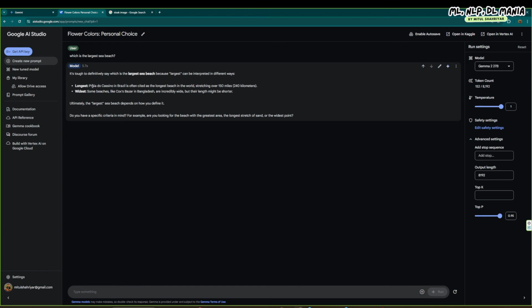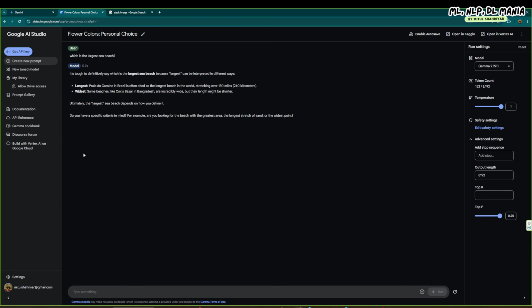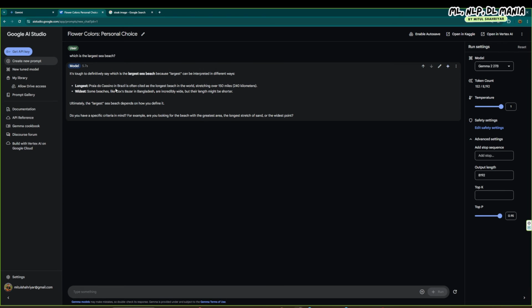It's not in Bangladesh. Some beaches like Cox's Bazar in Bangladesh are incredibly wide. Sorry, my bad, widest. The widest one is here, but in Bangladesh, when people talk about having the largest sea beach, actually it is not, it is the widest. Largest is in Brazil. So they mentioned both because both metrics are important.